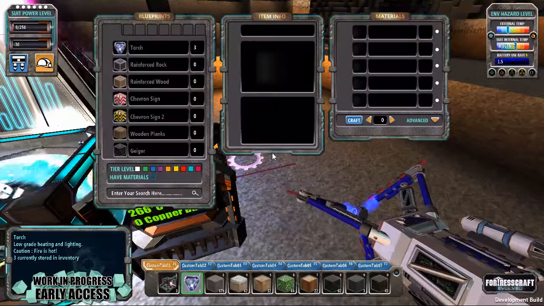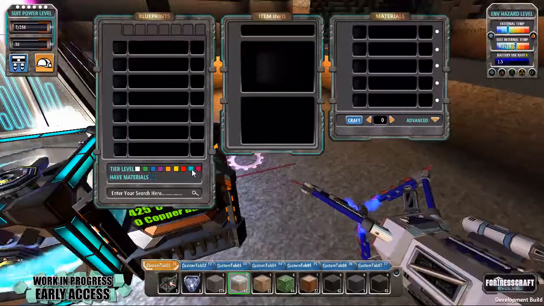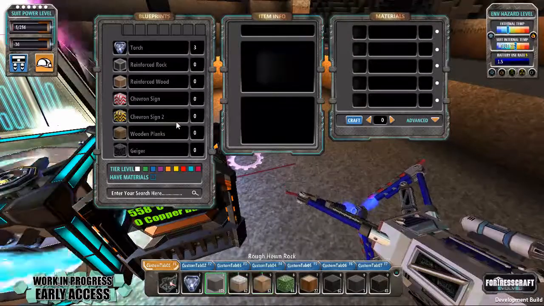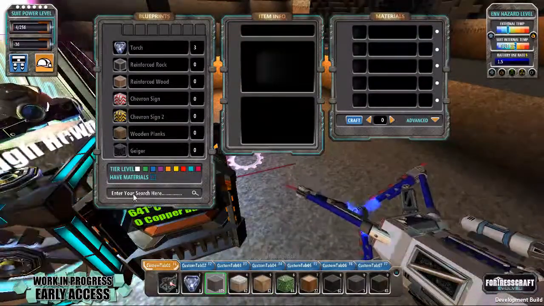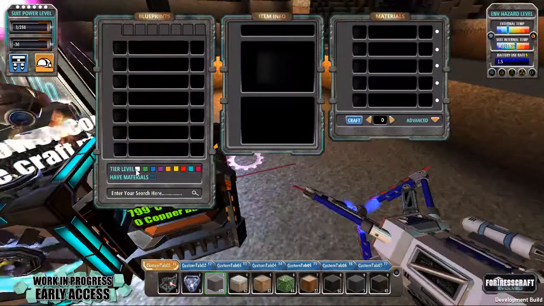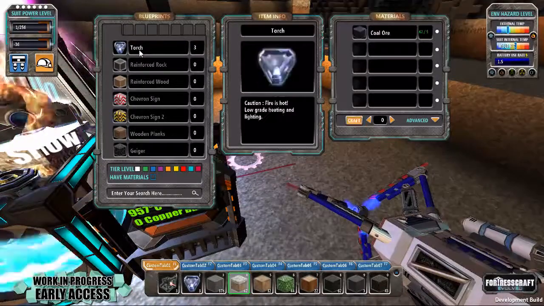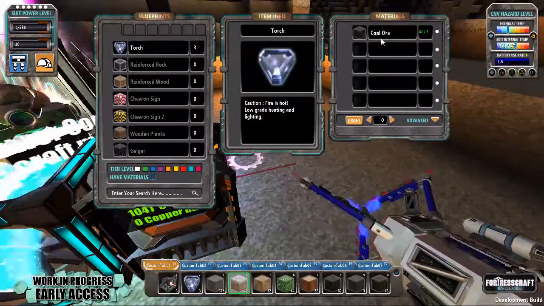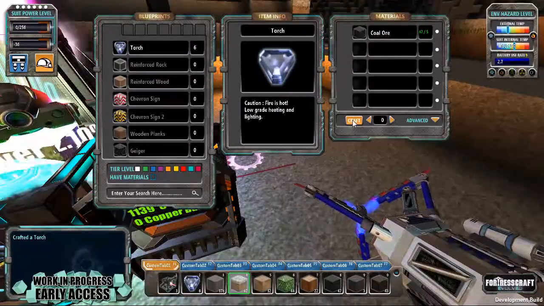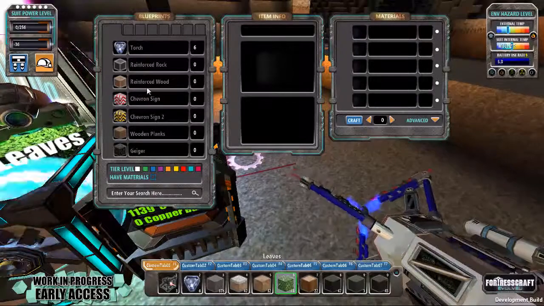If we bring up our crafting menu with the C button, we'll see that one of the things that we can make is what our little friend here needs. Although it's not showing any, oh, because I haven't crafted anything yet in tier 1. Right, so if we craft, for instance, a couple of torches. Crafting. There we go, we've now crafted a torch. What else have we got here?